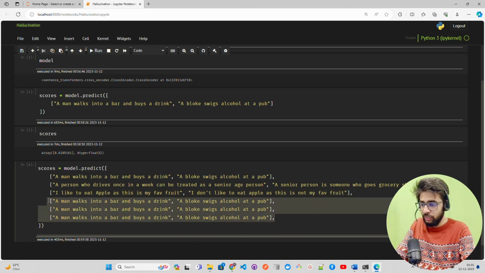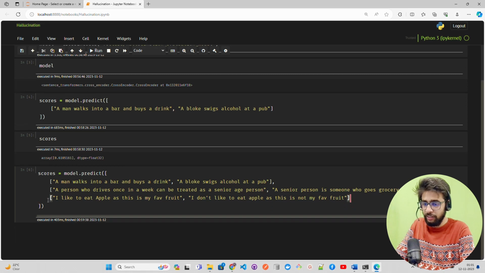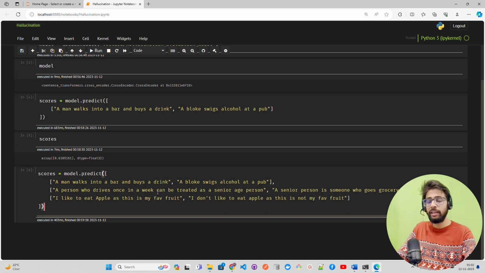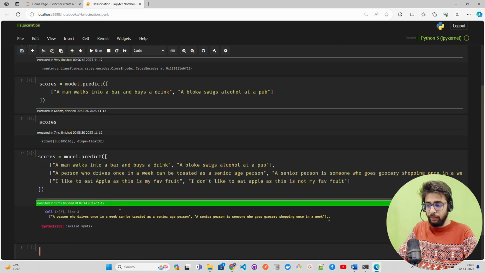Let's check for this three, guys. So what I've done here, I've created three sets now. If you look at these three sets, the Python list, it's a list of lists containing strings separated by a comma. The left hand side is your retrieved chunk and the right hand side is an LLM response. You can just use this as a function and let's have an evaluation method. Now here, let's run it.